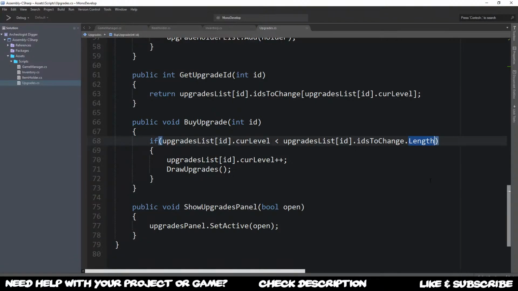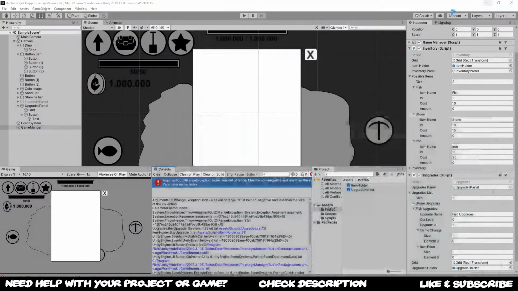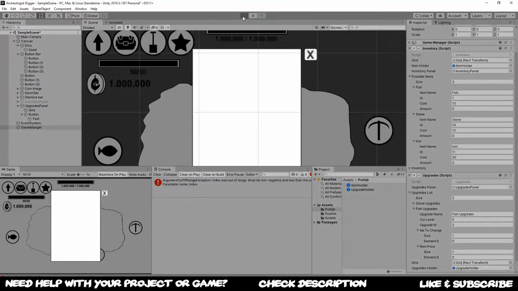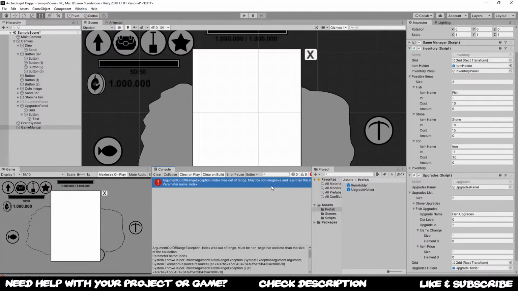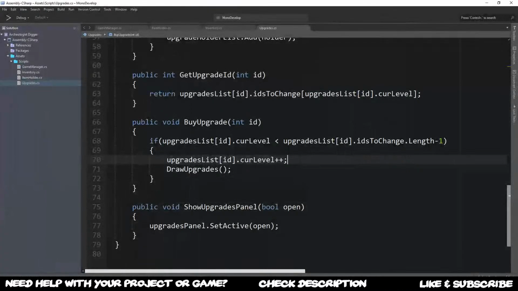So let's see if I can put a -1 right now over there, because maybe current level usually should be lower than that. And it should be lower than 1 because we try to increment it at a specific point. Maybe that is the problem. We're gonna do this once too much. So I still get an argument out of range. Cannot be non-negative.